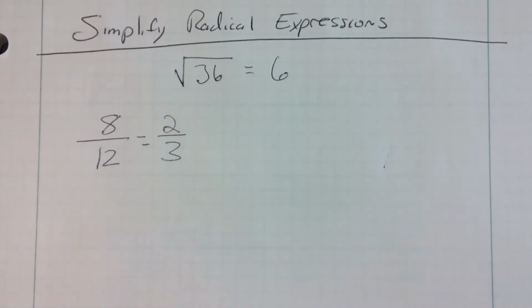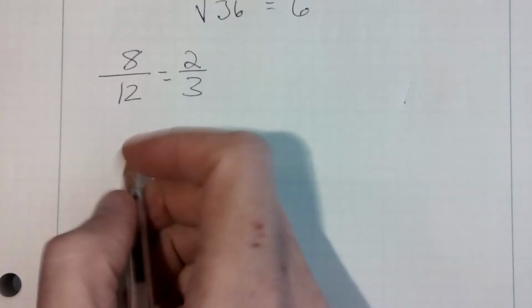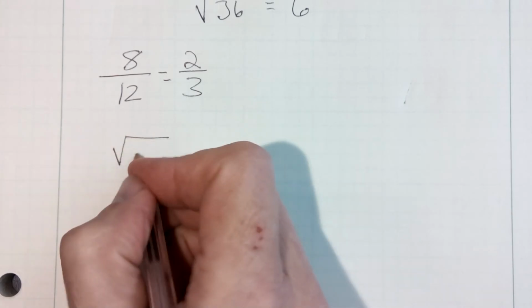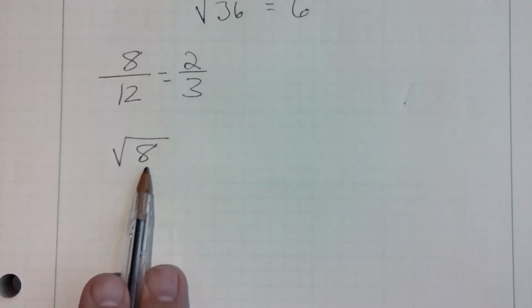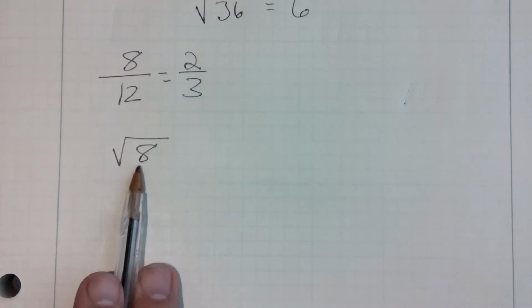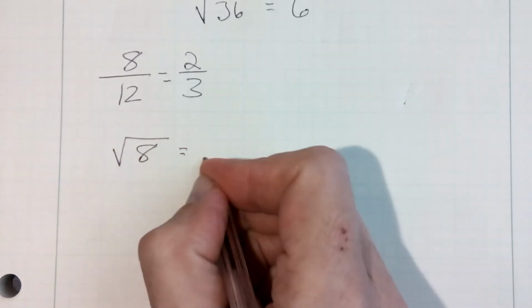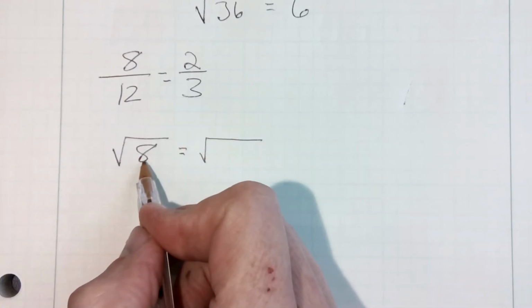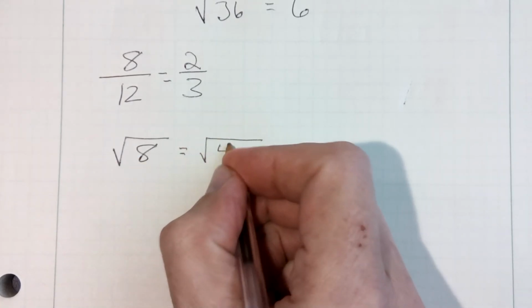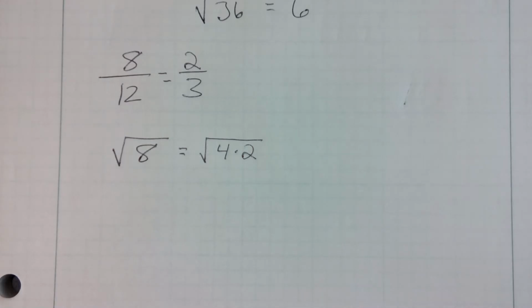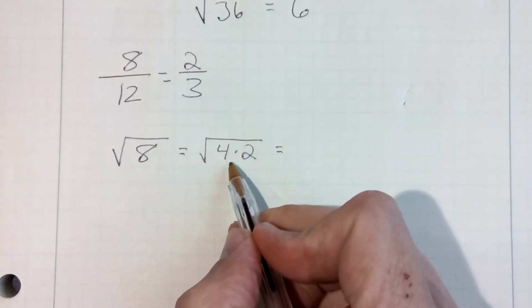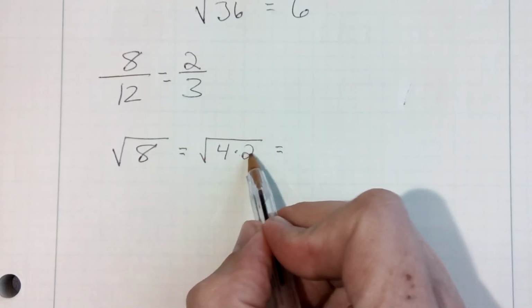So let's start out with a very, very simple one. Let's do the square root of 8. Now, 8 is not a perfect square, so it doesn't have a perfect square root. But it does have a factor that is a perfect square. What I mean by that is we break down that 8 into its factors. Two numbers that multiply to give you 8 are 4 and 2. 4 times 2 is 8, which then we can separate into its factors as separate roots.